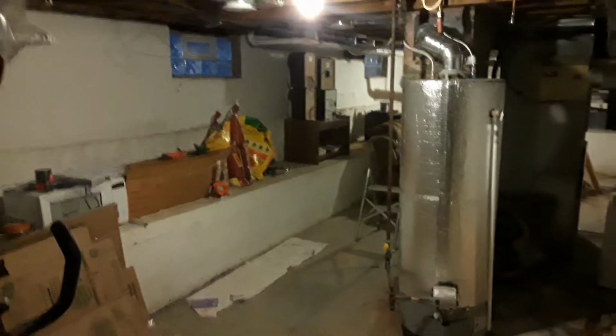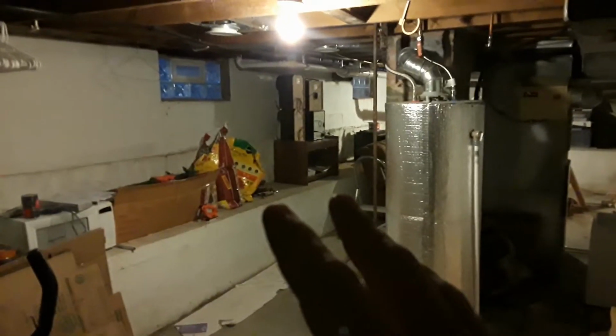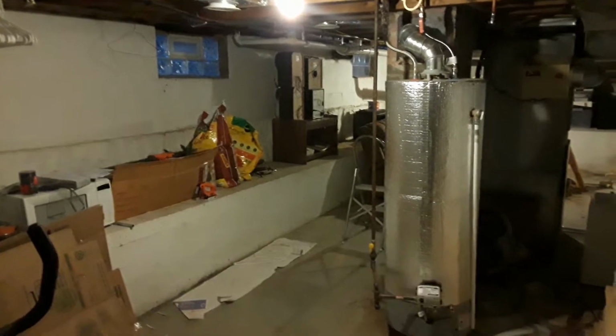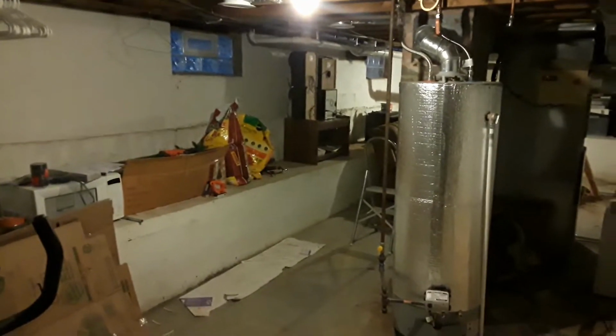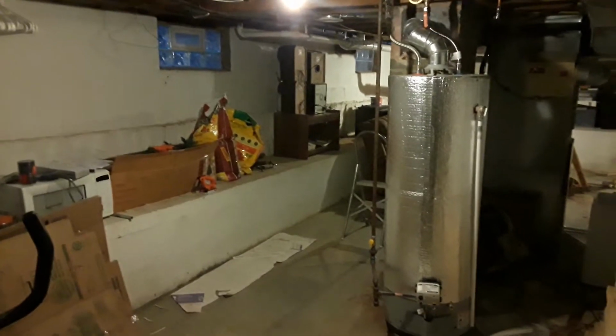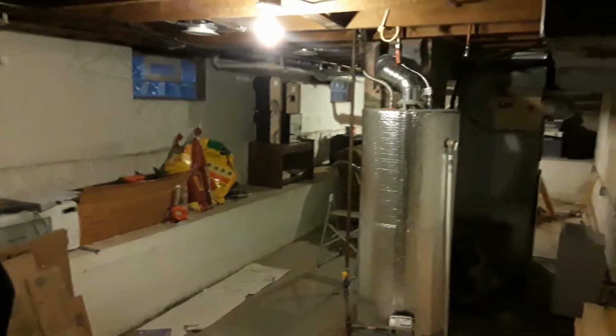So the amount of light you can see on here is actually more than real life. And it's also a lot whiter because, I'm sure, you know, the way cameras work with light and white balance and everything, it's actually almost like orange. It's not this white. So I got all the lights wired up.